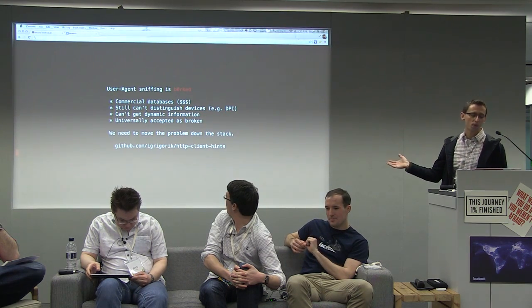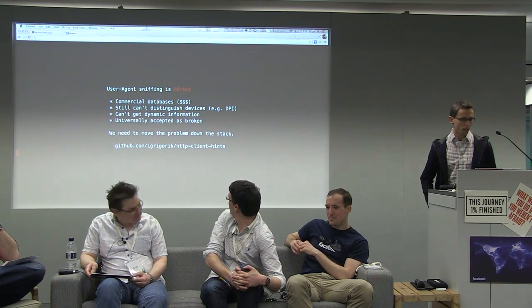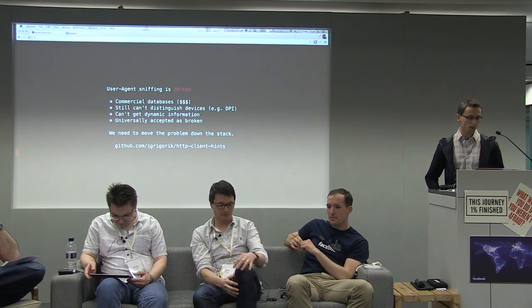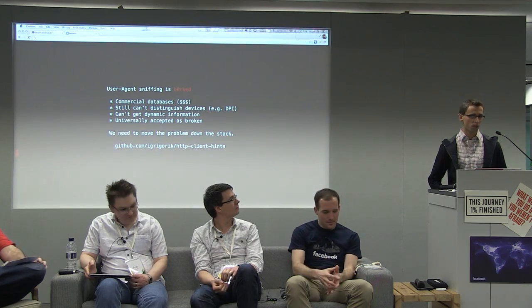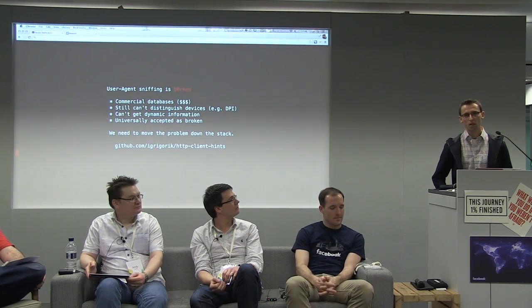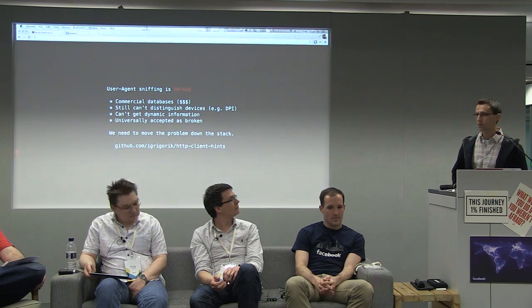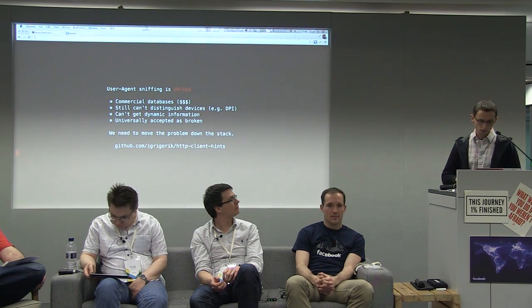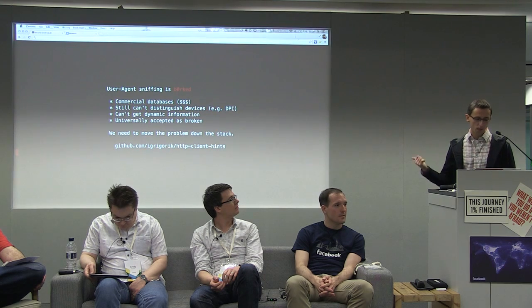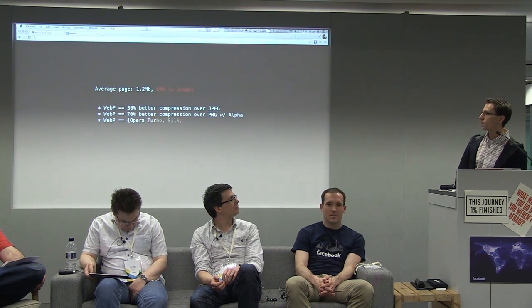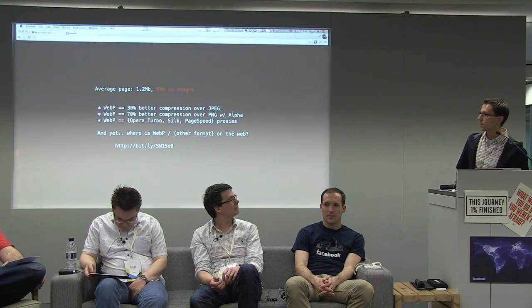So I do have a proposal out there. We actually have a prototype that's in progress in Chrome for this thing called client hints, which is like the world's dumbest idea, which is if you're looking for DPI, why don't we just send it to you in an HTTP request header. That's really all it boils down to. So if you're curious, take a look. I'd love to get your feedback. But I think this would actually help quite a bit with a lot of problems in the responsive design world.